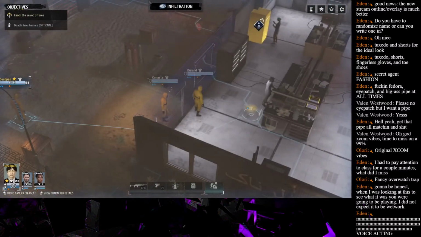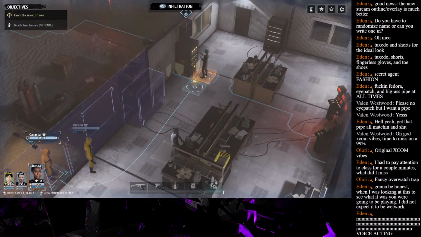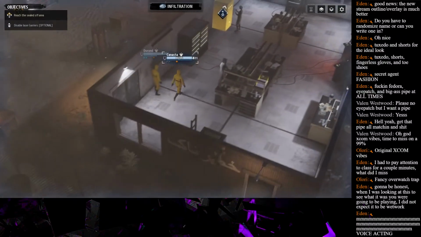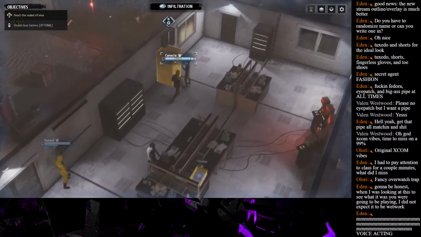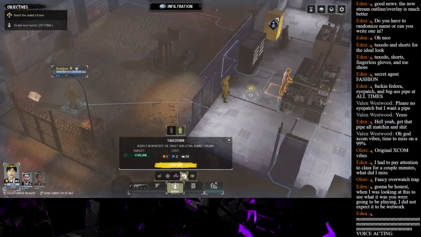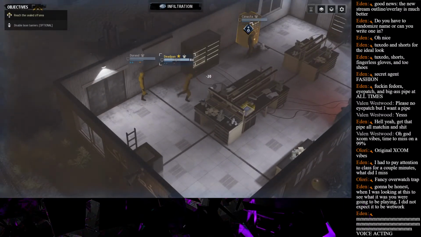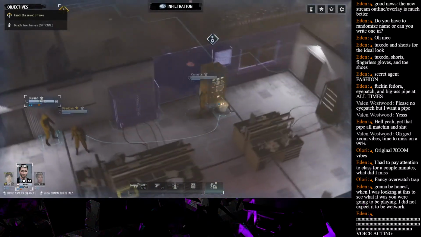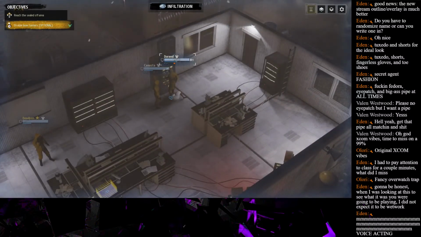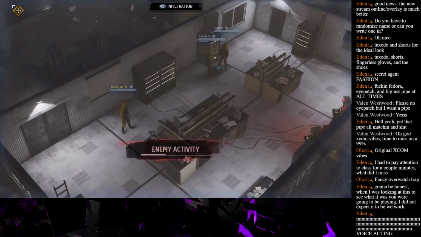However, we can have Deadpan knock him out, and then have Canasta knock her out. Oops, not what I meant to do. There we go. We'll have Canasta come over here and do that knockout. Then we'll have Deadpan do that. And then Durand can come over here and disable the laser barrier. And with that, we can move on to the next turn.